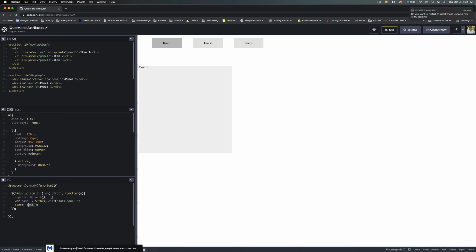So now if I alert that out, you see that what I have here is saying it's undefined. Isn't that interesting? Well, you can see here I put ADA panel and not data panel. So that's just a random typo, but now it is not undefined. It is in fact defined, which is great. All right, perfect. So we've got our panel reference popping up here. So you see panel 2, panel 3 as expected.